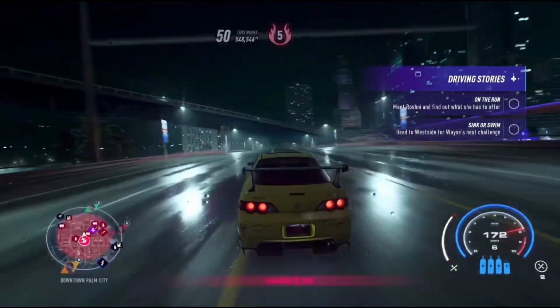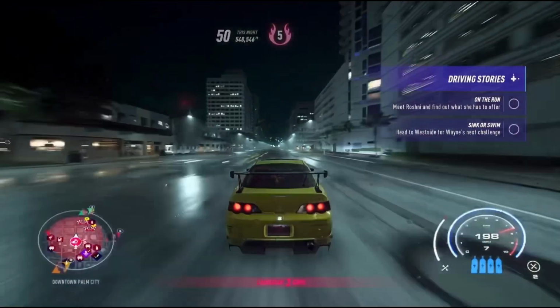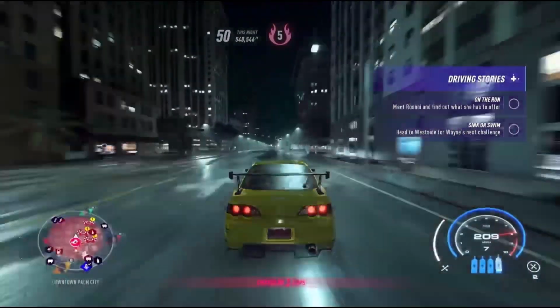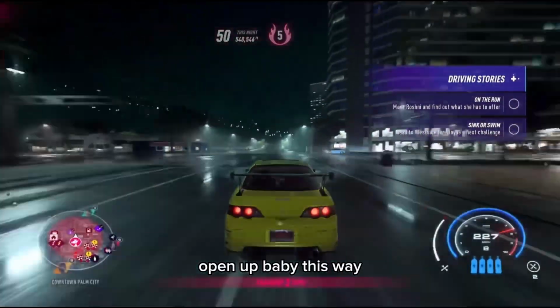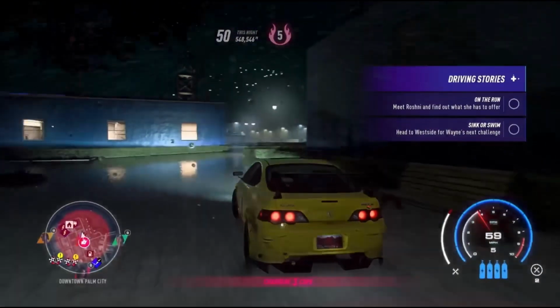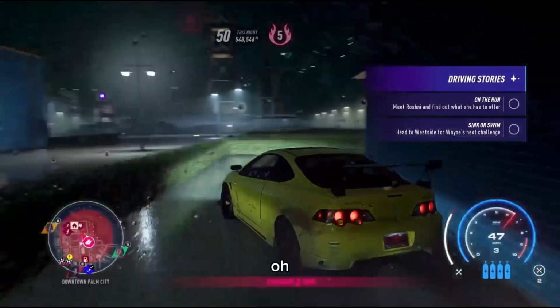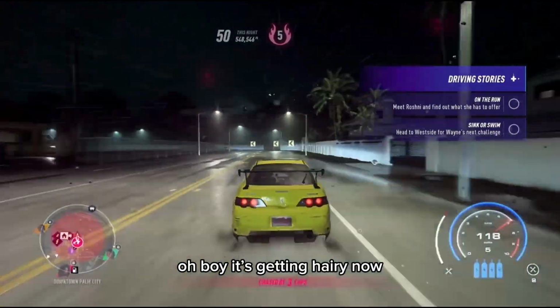Rhino again. Rhino's been called in to assist. Night crew are blocking off escape routes so they can smash their ride into something. All right. Hey, you, loser in the Acura. Open up, baby. This way. Oh, look at oh boy! It's hairy now.